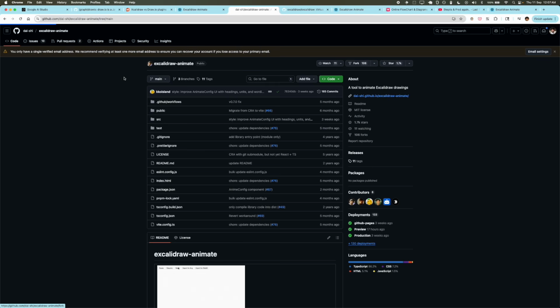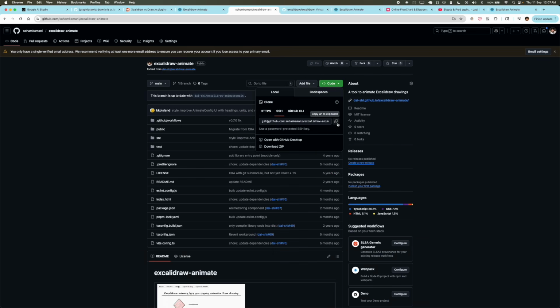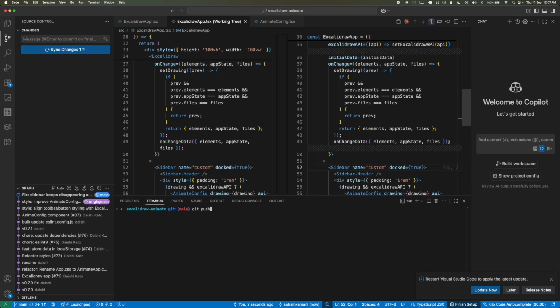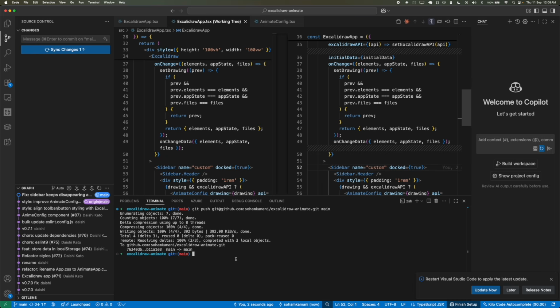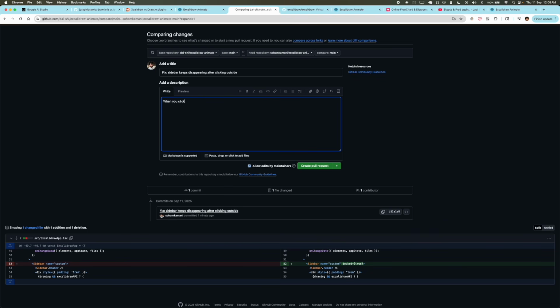Before committing, we will have to first fork the repository. This creates a copy for myself to use. Then I'll push my changes to my own fork first. Once I do that, I can refresh my fork on GitHub and then click on contribute to open a pull request. I'll add a description here so that the author knows what I'm doing. This should be fine because the fix is a simple single line change.